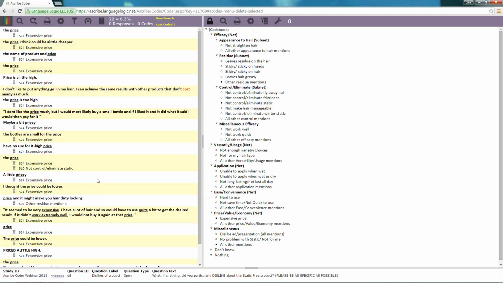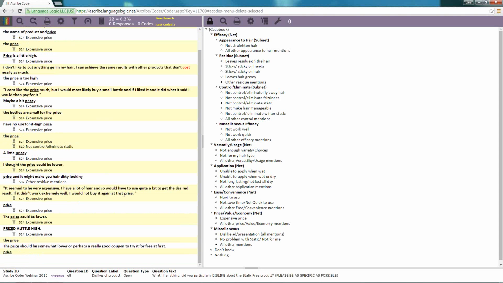So we've talked about coding by selecting responses and clicking on the code. We've talked about drag and drop, and again, you can drag and drop from the code book or from one response to the other. Okay, so drag and drop this way or drag and drop this way. All right, and drag and drop is just a one-at-a-time thing, so you can have a number of responses selected and still drag and drop if you need to.